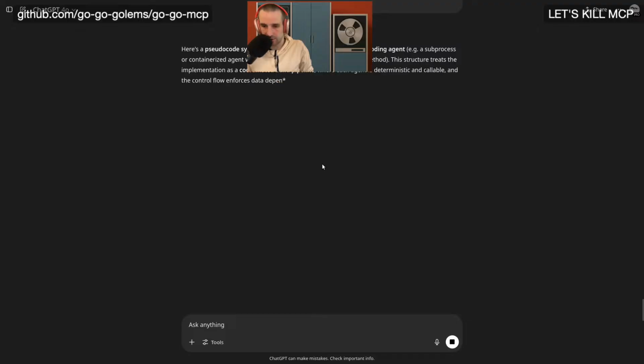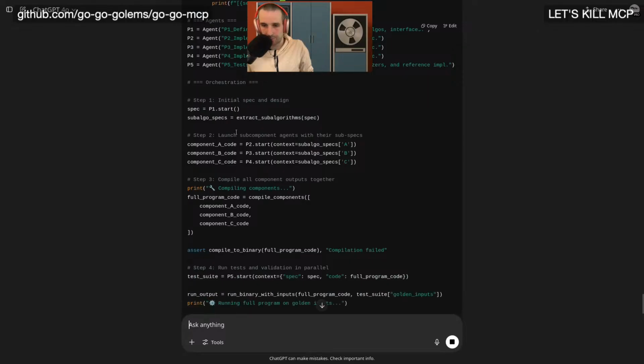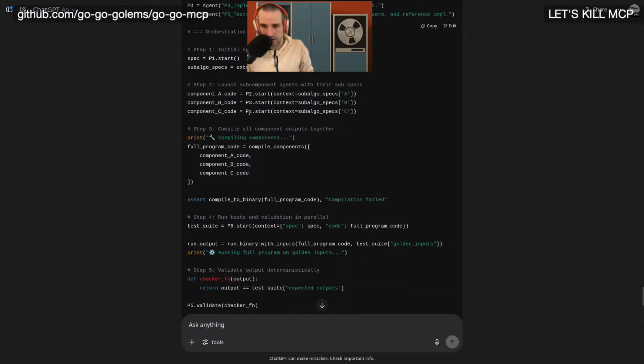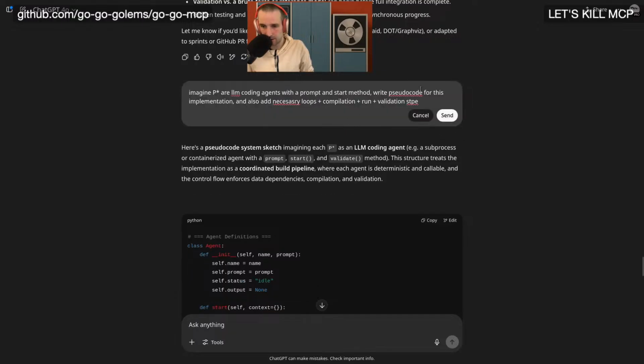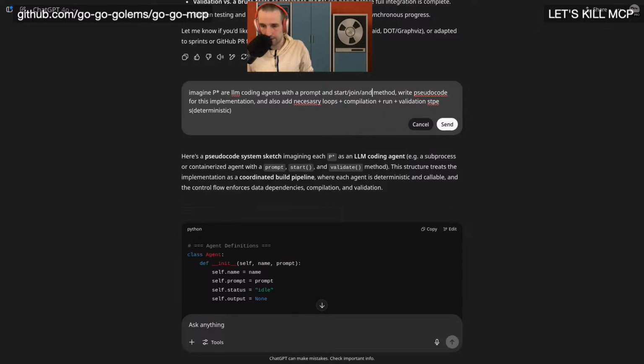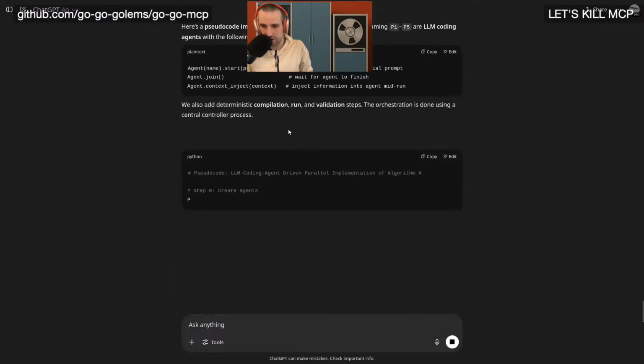So we're going to see what comes out of this. Here we can see, we can't really see where it waits, so let me rewrite this: prompt and join and context inject method. We're going to see if it's able to build this kind of graph algorithm.